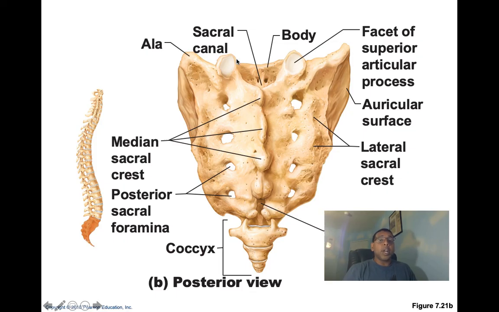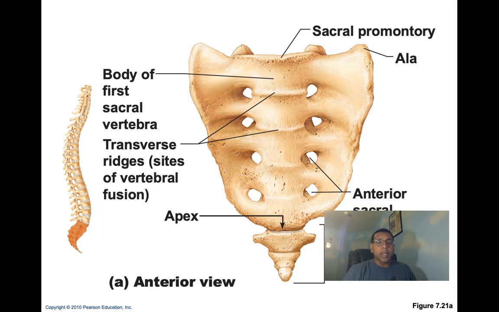Next then we have our auricular surface. The auricular surface is found on the posterior lateral aspect of the sacrum. And this surface is going to articulate with the same named surface of the coxal bones, the hip bones. Next in here we can appreciate the sacral promontory. The sacral promontory is found at the anterior superior margin of the first sacral vertebra.